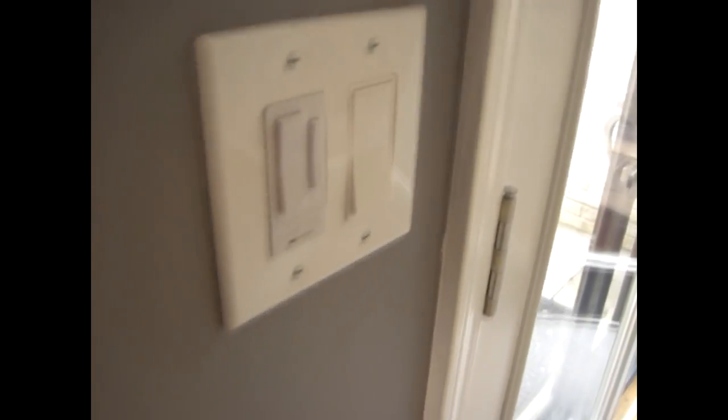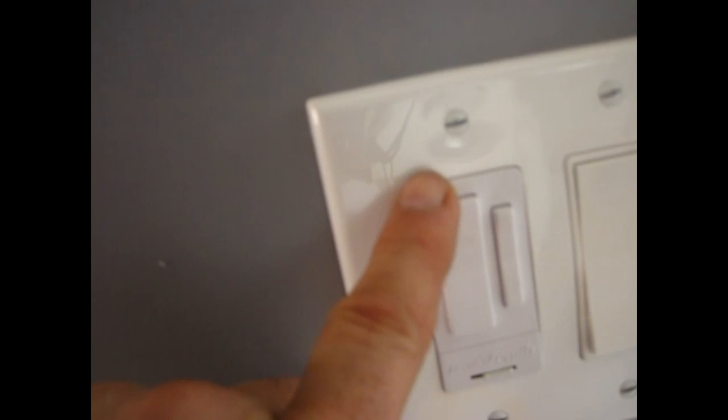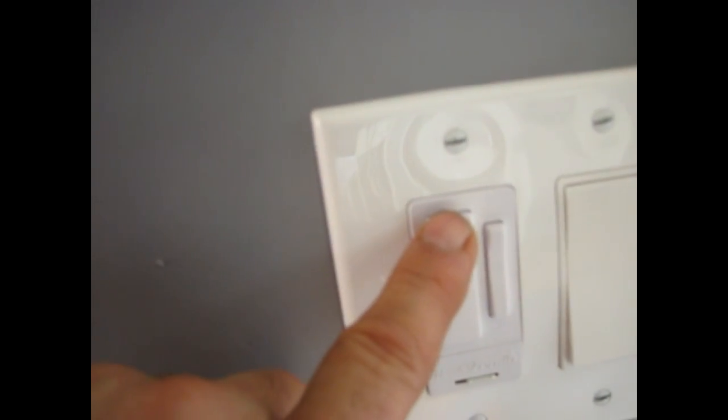And here we are. I'm going to turn our switch back on, which is this one right here. And let's go check it out. Now the instructions say that this is the power disconnect switch. This is on and off. And then this one here is the dimmer. So, you push this on. Let's see if we have light. We have light. Push this off. It's off. On. And dimmer.